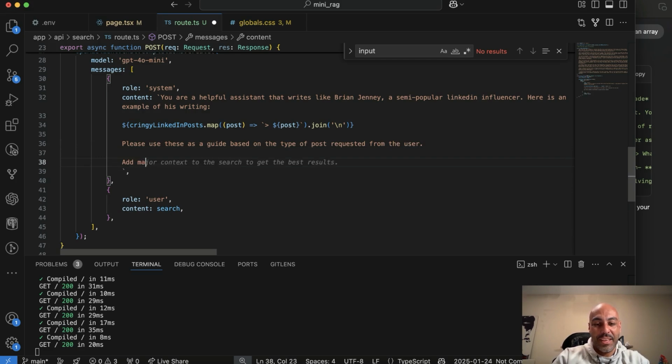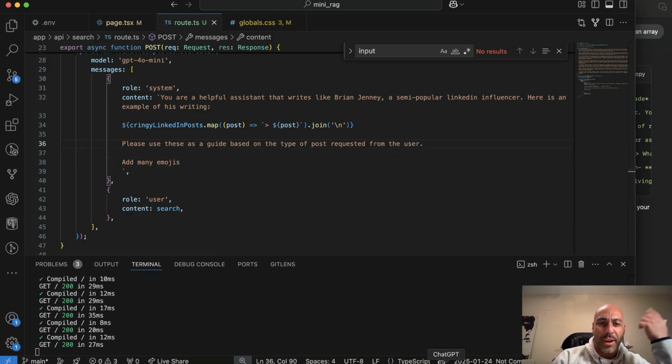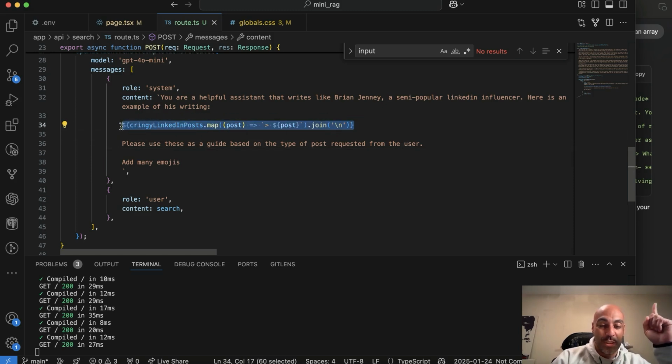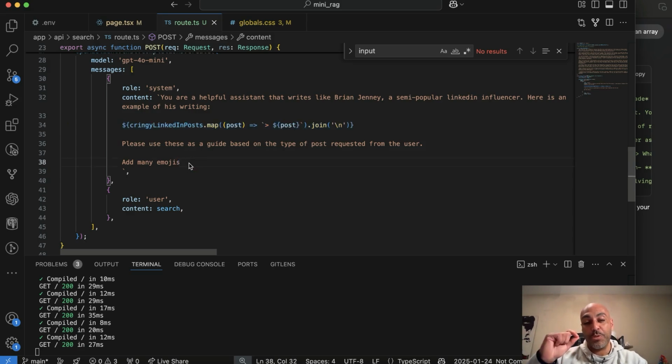Add mini emojis, right? And you might be thinking, well, I could just totally do this in ChatGPT, right? What's the benefit of doing something like this? The benefit is that you could make this very, very unique to the user. You could have a user ask a particular question and then look in another database to fetch some data related to that question, and then add it in here. That way, it has that context in there as well. So this could be super unique, which is really cool.